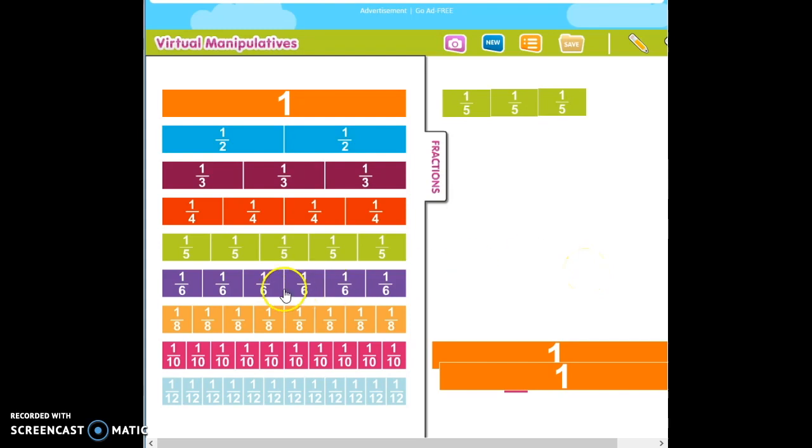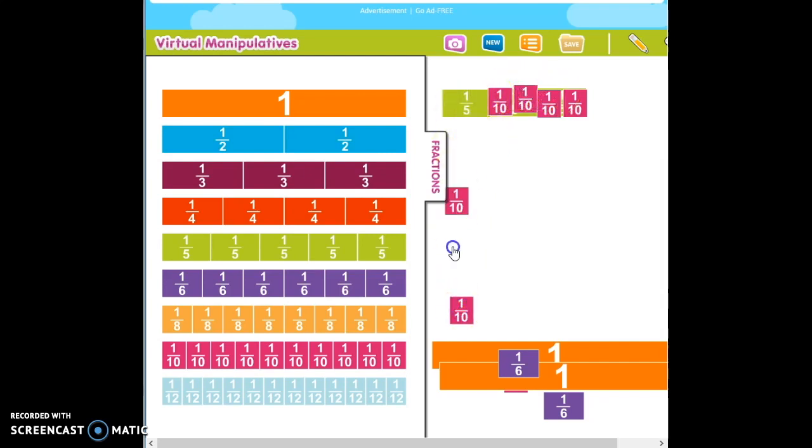2 copies of 1/6. Oh dear, still not going to work. 6 copies of 1/15. We don't have 15ths, but let's do 6/10, see if that works. So 6, 2, 3. I think we found our correct one here. So 2 copies of 1/10 is equivalent to 1 copy of 1/5. So 3/5 is the same as 6/10.